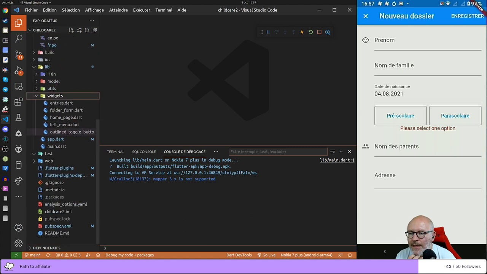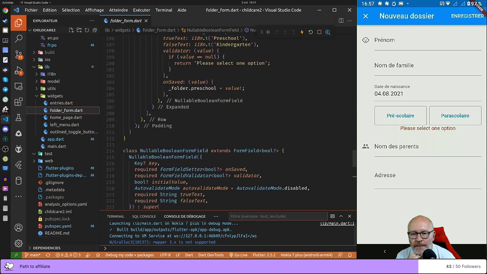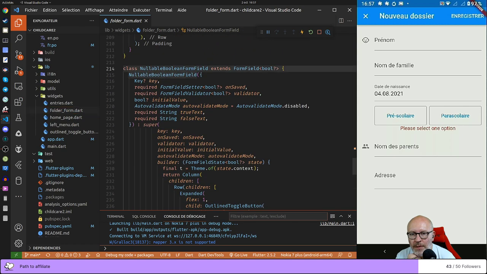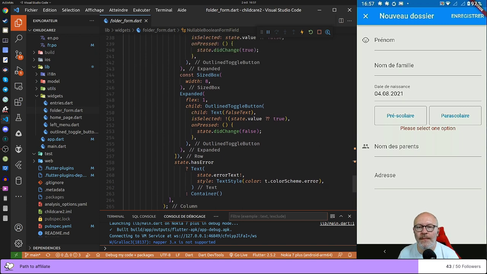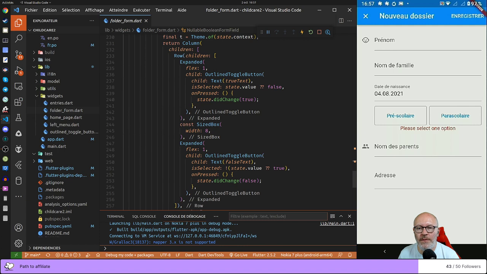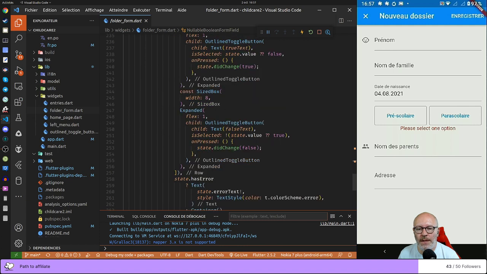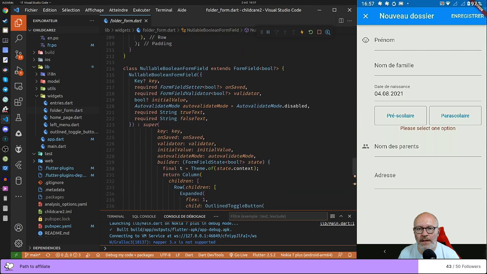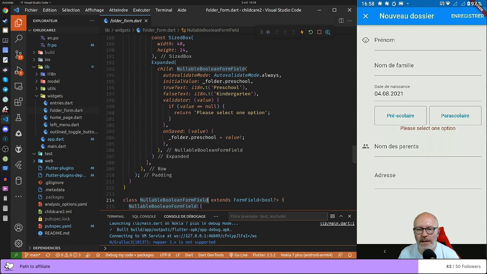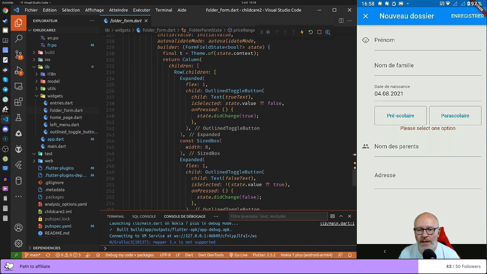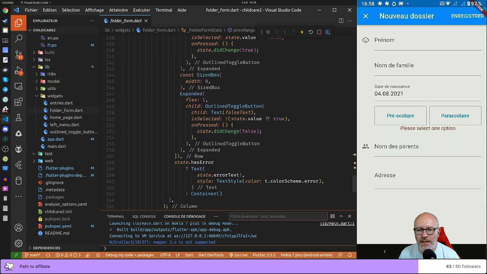Let's see, where are we? We are going to be somewhere in the form folder. And so that's that Boolean form field. So why are we losing the value? Oh, I know. Suddenly I just realized that we set the state. No, that's the field, but that's where I use it. And I don't set the state, even on onSave. So that's not onSave that I want. I want some onChange. onPress, instead onChange.